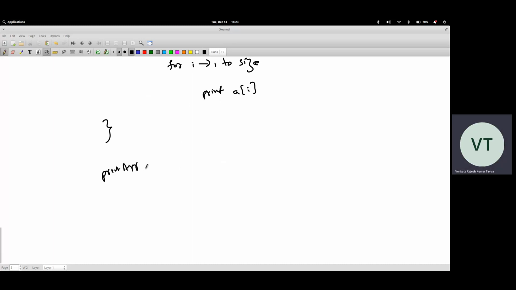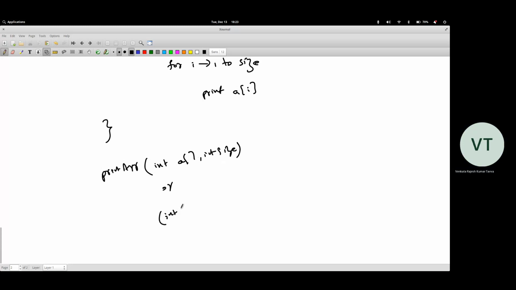So this print array function, I can write it as int A, int size, or int star p, int size. These two ways only, while defining.